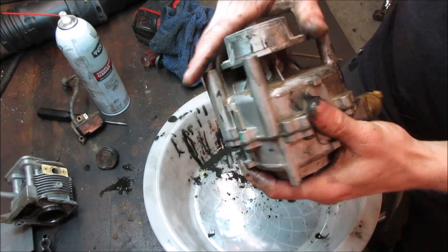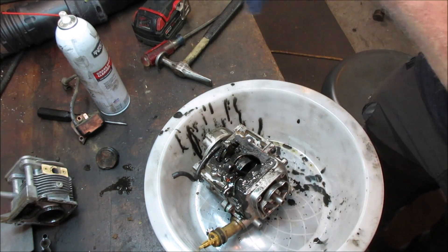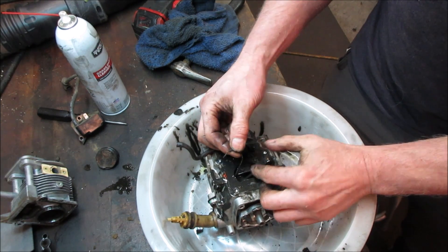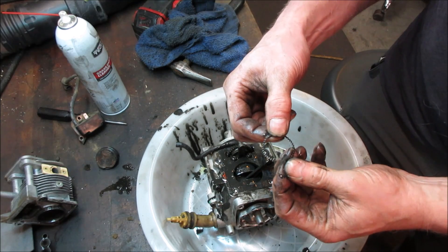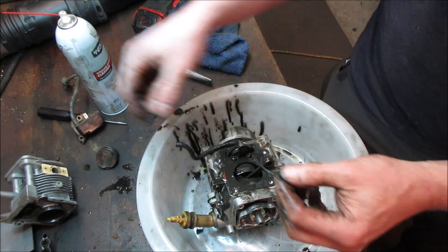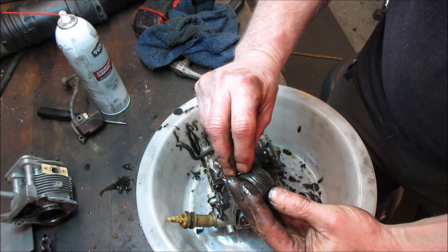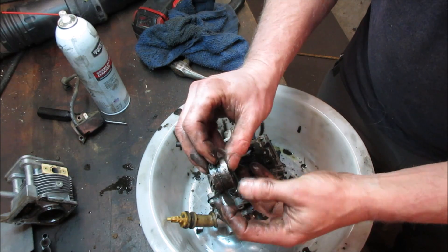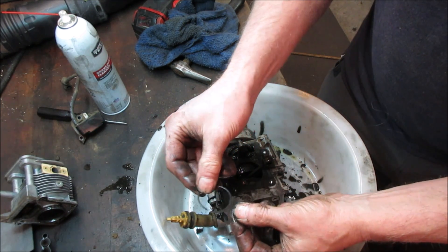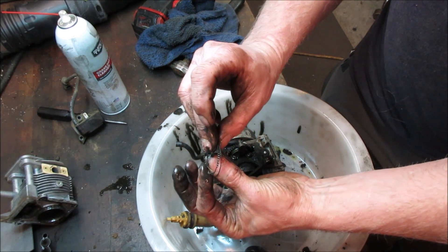We can split the case. What have we got there? That's supposed to be like that - that's the expander that goes under probably the oil ring or it's the oil ring itself. That's the expander that goes behind or in between. So that went right in there like that. In between the two halves of the oil ring there should be two pieces - that's what keeps the two of them separate from each other.